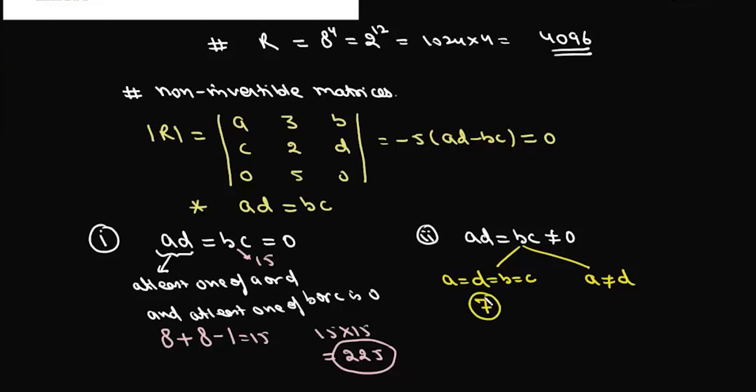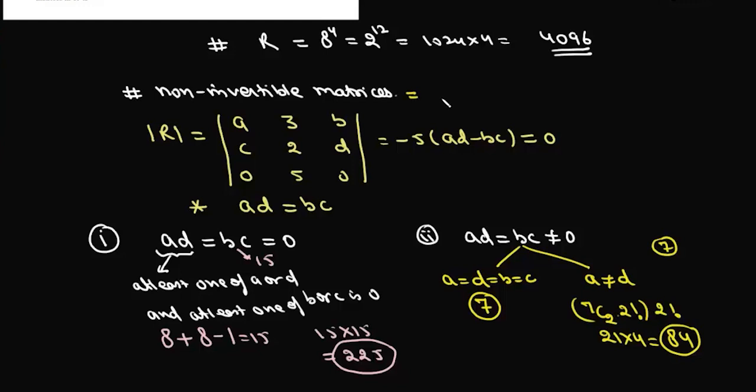Now in the second case, when A is unequal to D, from these 7 numbers we can choose any 2 numbers, and it can be done in 7C2, and we can arrange them in factorial 2 ways, and those 2 chosen numbers must also be distributed among B and C. So multiplied with factorial 2. Now this is 7, 6, 21. 21 into 4, 84.